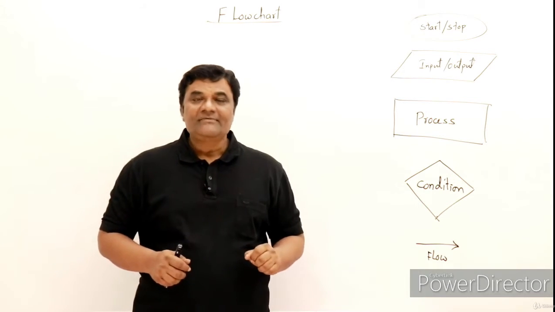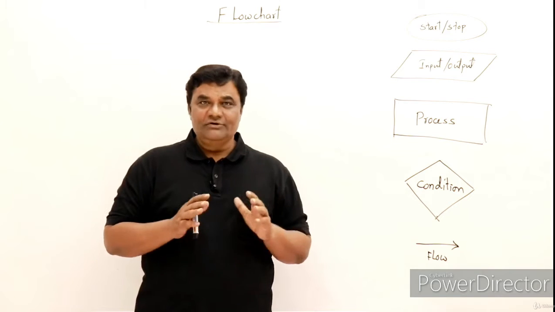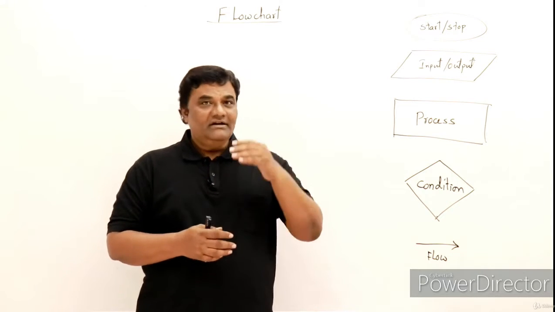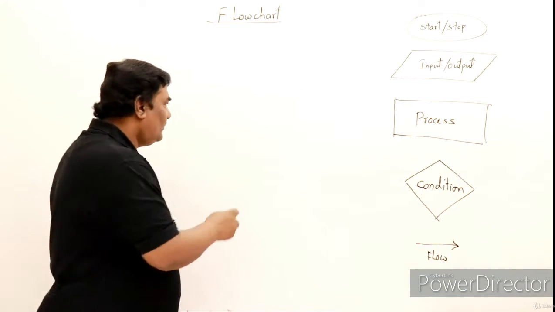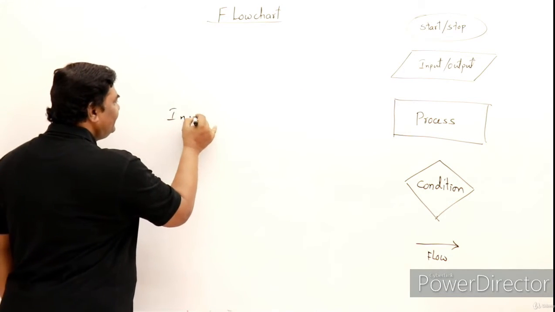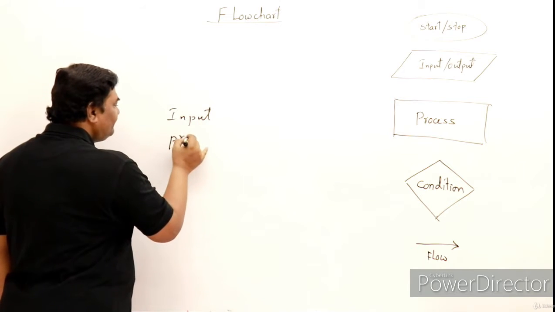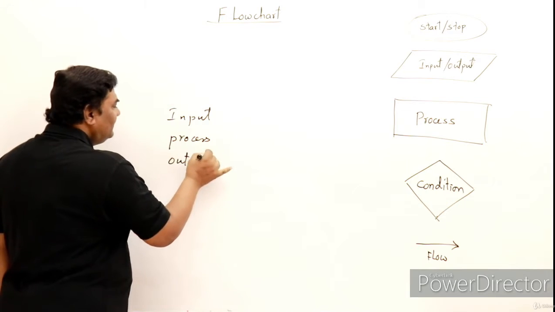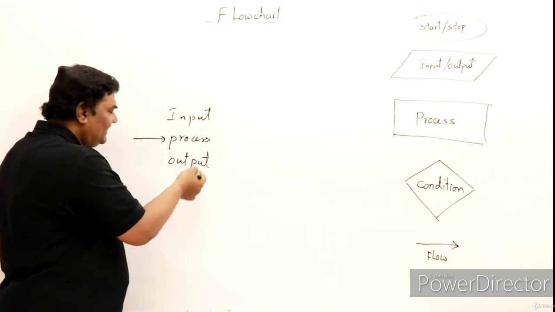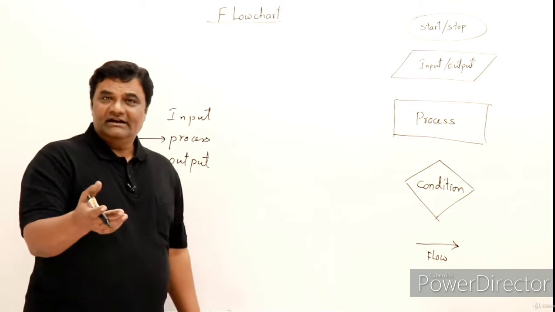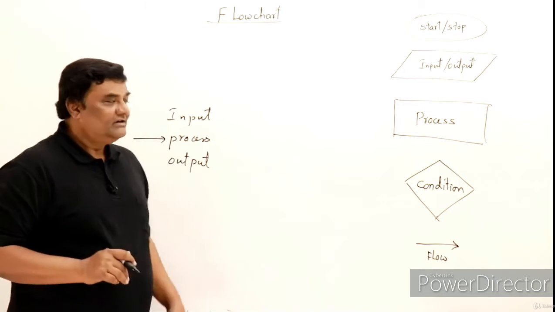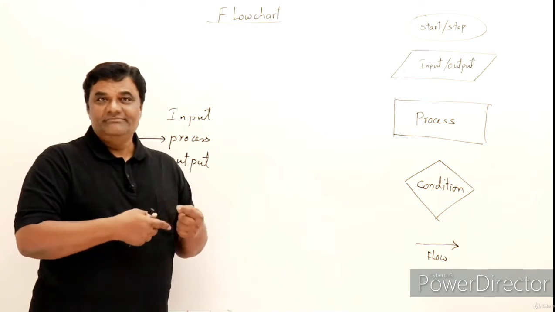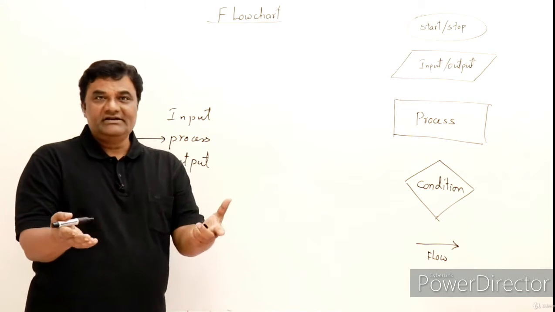Now, next. Usually, when we are using flowchart, the program is seen as 3 steps: input, process, and output. We call it like this. First, it takes some input, then it will process, then it will give output. So any procedure you take, it will have similar steps. Like I was talking about a recipe, preparing a dish. Input is the ingredients, then process is the process of making a dish, and output is a dish ready.